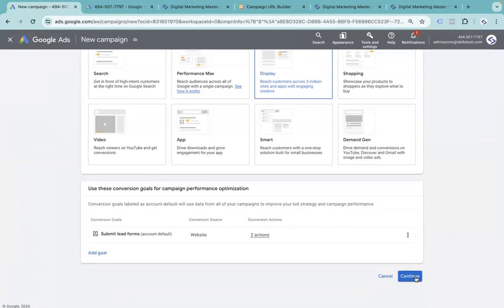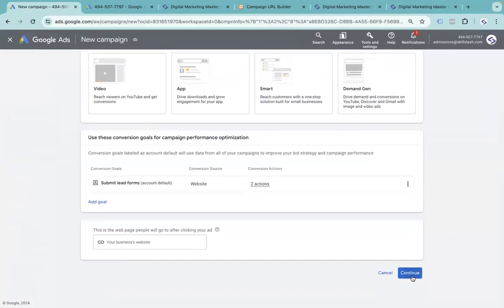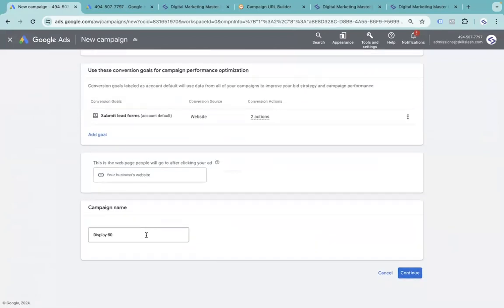So I have selected display as my campaign type, and I'm clicking on continue. The campaign name is going to be Meta Digital Marketing Remarketing audience.